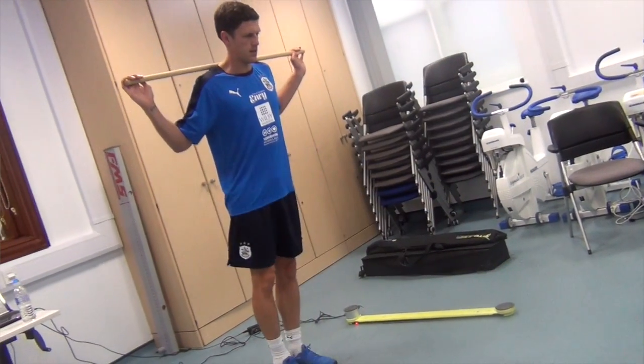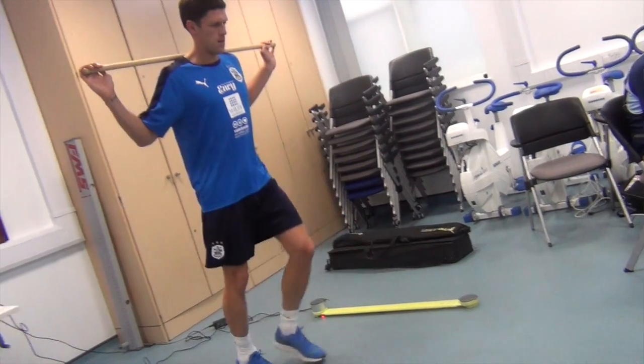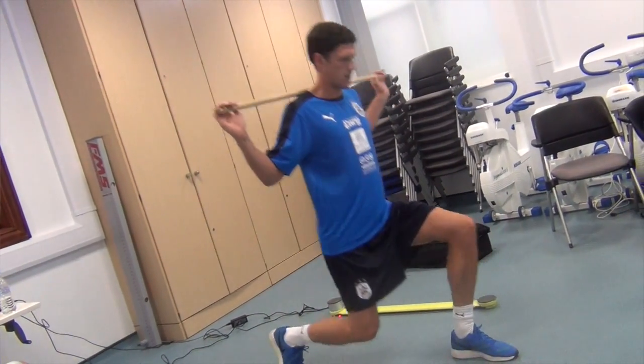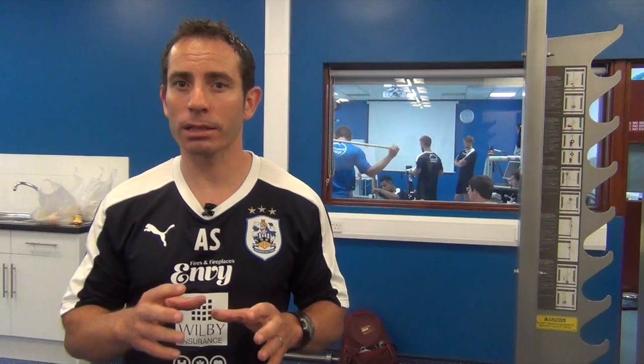We'll look at some single leg variations as well, so we can see if there's a difference left to right. We'll be able to see that and then sort of develop their training plan based around that. As well as that, we're looking at a screening, so putting them through some basic movements that they'll be doing in the gym and on the pitch during warm-ups, and we're just looking at any kind of imbalances or any asymmetry, anything that's not quite right, and that allows us to sort of push that on.